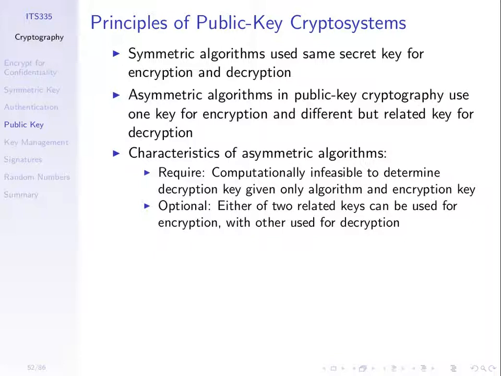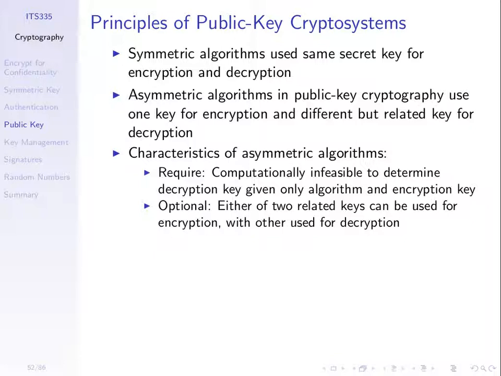With public key encryption, we don't just choose a random key. There are actually algorithms that tell us to generate the keys, because now we have two different keys and they need to be related in some way. It can't just be two random keys. We follow some algorithm to choose one of the keys and to calculate the other key. So we often talk about a key pair. We'll talk about the names of the keys in the key pair in a moment.